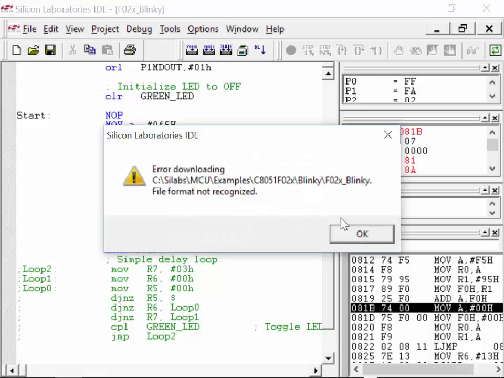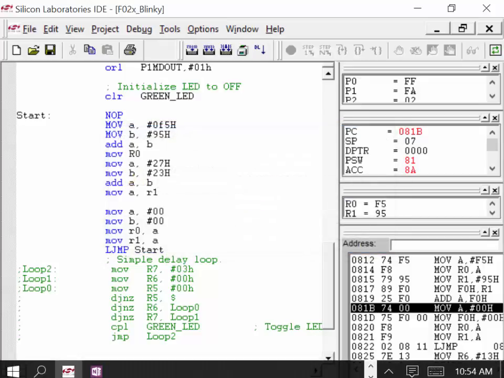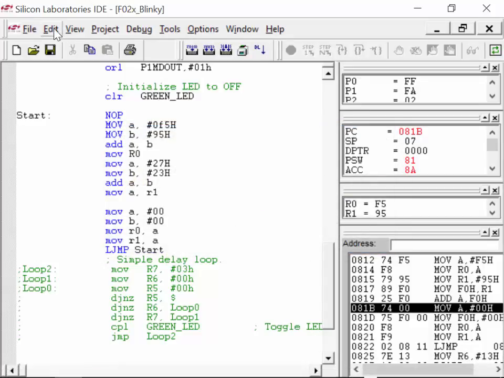download it, it doesn't like something there. What doesn't it like? Oh, hold on here. This is not right here. Move to R1, A right there.